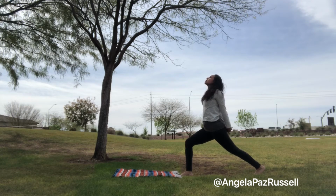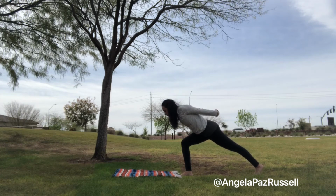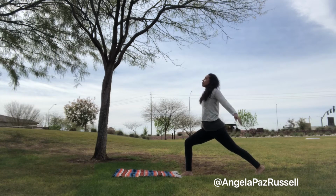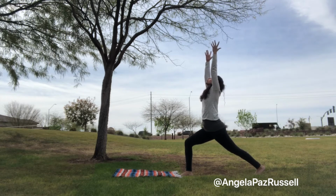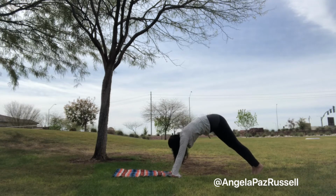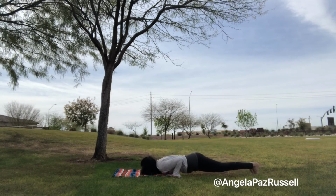Gently draw that heart space up and slightly forward, and then we start to hinge forward, lean forward, reach forward, long line through the spine. Inhale, back up, reach the arms overhead, crescent lunge. Hands come down to mat. Right foot steps back, find plank, and breathe through your flow.